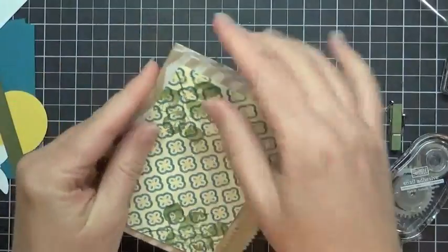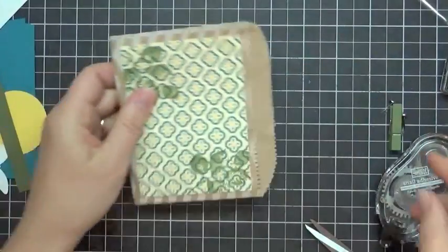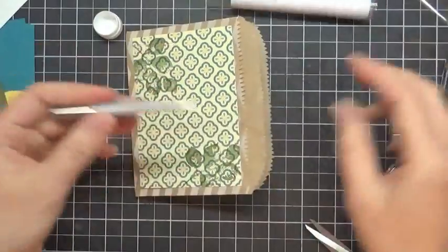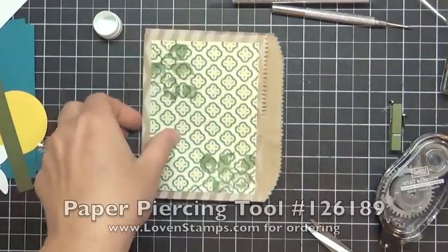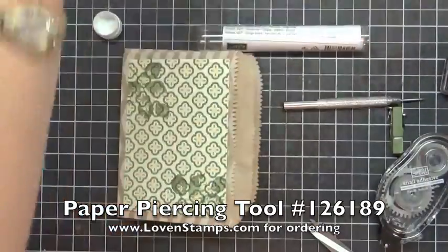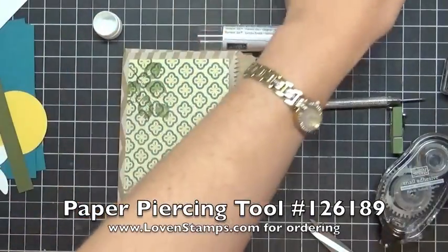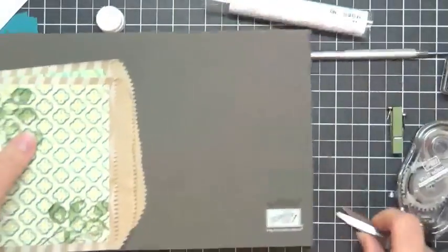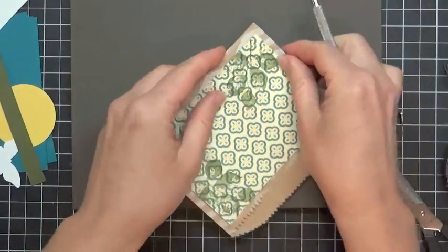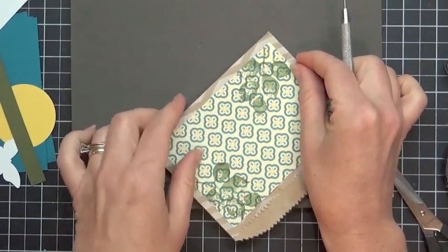Then the next thing to do is to go ahead and poke some holes. I like to use my Stampin' Up! Pokey tool, otherwise known as a paper piercing tool. So if you're searching for it in the online store, make sure you type paper piercing tool, not pokey tool. Although who knows, maybe they'll change it someday. Alright. So you can kind of eye it, you can measure if you want to.